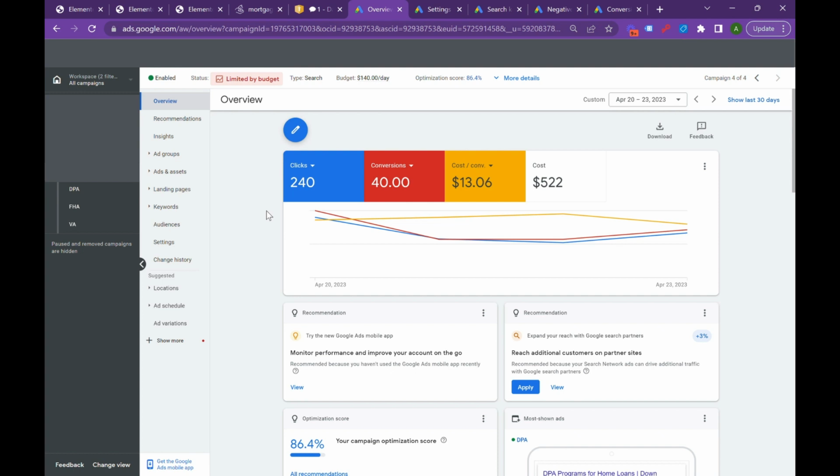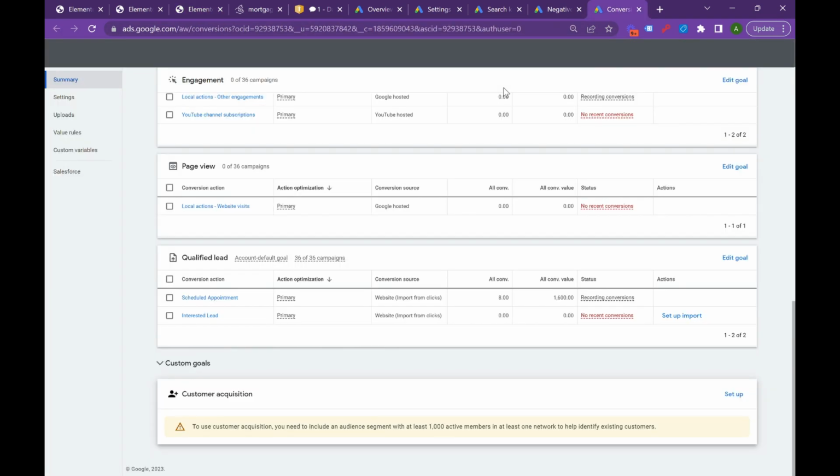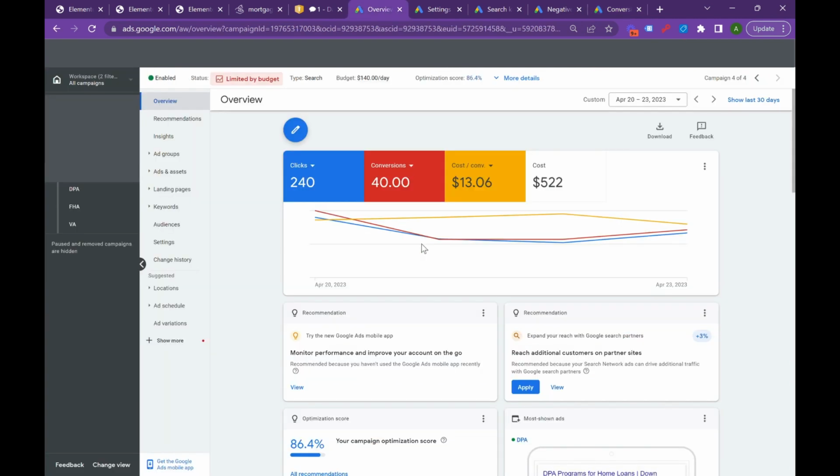Hi everyone, in this lead generation guide, we're going to be talking all about how we were able to generate a $13 cost per lead for our mortgage clients. And in this specific video, we're going to touch on the campaign configuration. We're even going to touch on exactly how we built these landing pages. And then we're going to talk about conversion tracking and how we put in offline conversion data to really enhance the value of our lead, right? So we can just jump right in.